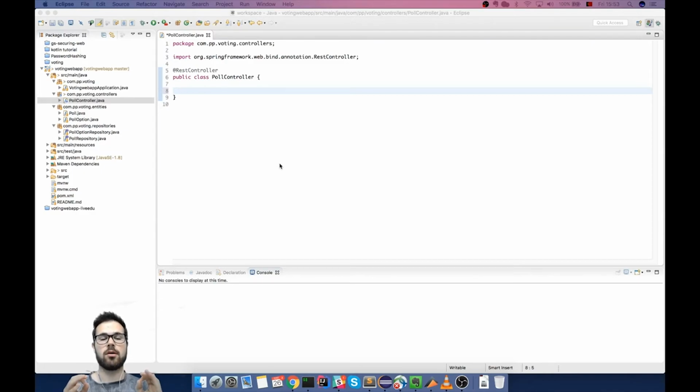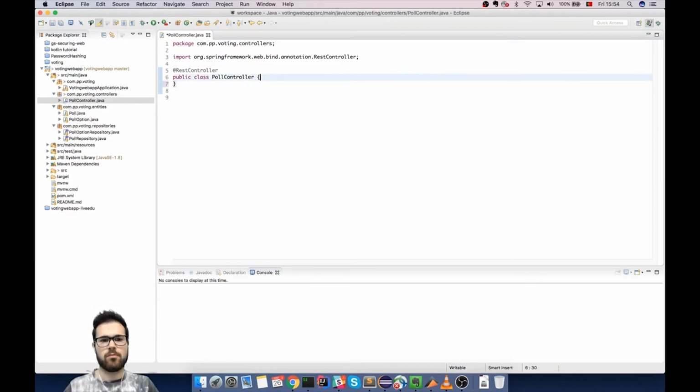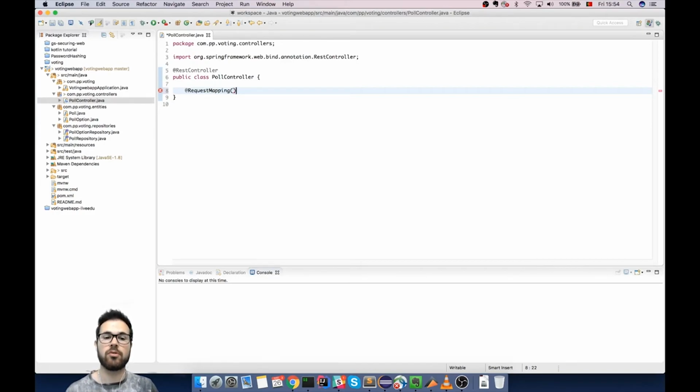Let's build a function that will be called when you want to get a poll by a given ID. So this should be really simple. You have the annotation called RequestMapping, which will map this request to the function that I will declare below it. There are several different parameters that you can pass in this request mapping. You can search it on the web, but now I'll just use the value and the method. The value is the path that you want.